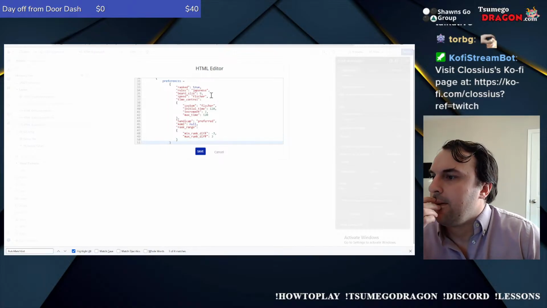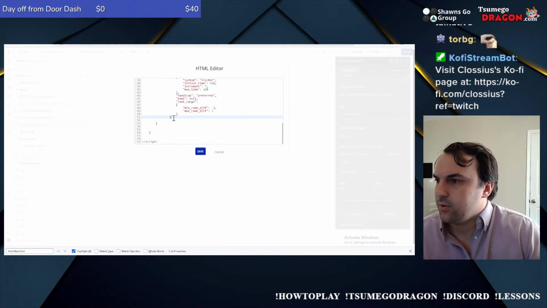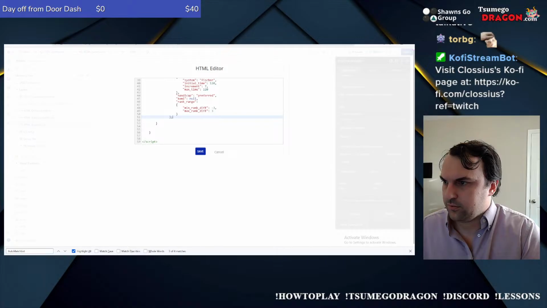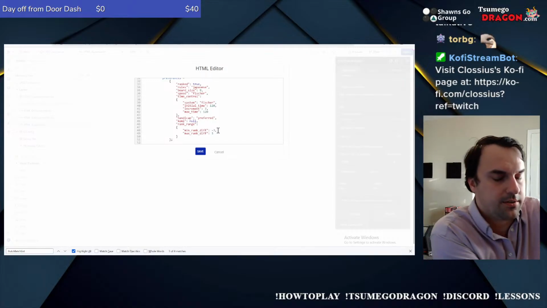There we go. And then we are going to, what's that? Return preferences. Okay, that looks right. Ranked true, rules Japanese, board size 9, speed Fisher, time control Fisher, initial time 120, increment 7, max time 120. Handicap preferred, Comey null, rank range, min rank difference -3, max rank difference 3.